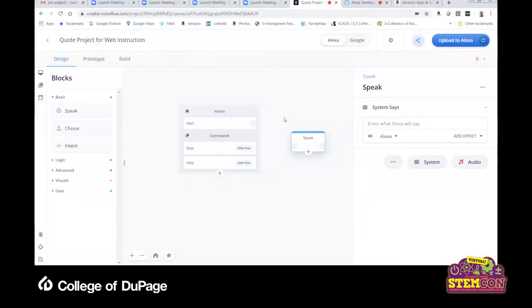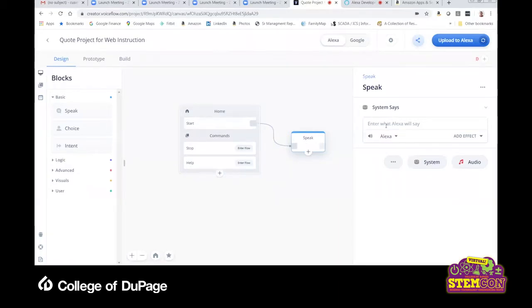Okay, how about the first thing we do is let's connect the home block to the speak block. And again, as I pointed out, there's a little connector block here, and then there's also a connector here. So you put your mouse on the first one, press and hold it, and you see it'll start to draw a line. I'm going to draw my line and connect it to here, and it will make that connection. So now my home, the start of the program, the first thing it's going to do is run this speak block.